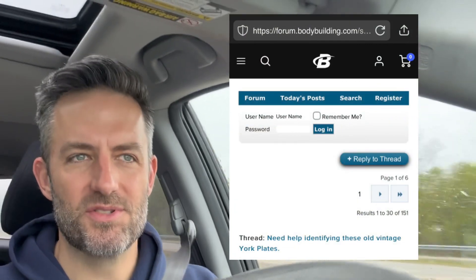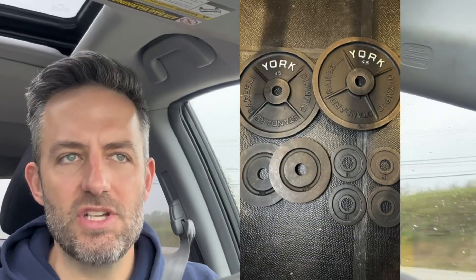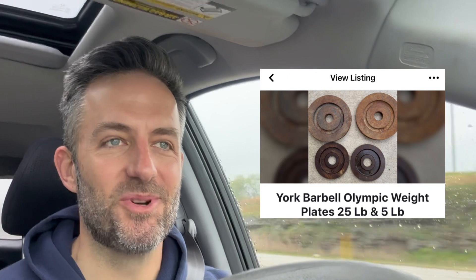How did I get into vintage weights? After owning those items and having a functional home gym, I started researching better quality equipment on a budget — my wife and I were having a bunch of babies. I found some great articles; a Bodybuilding.com forum had a thread about milled Yorks and how you could find them pretty cheap and rusty on the used market and then clean them up. Those two things shaped my entry into the vintage weights community.